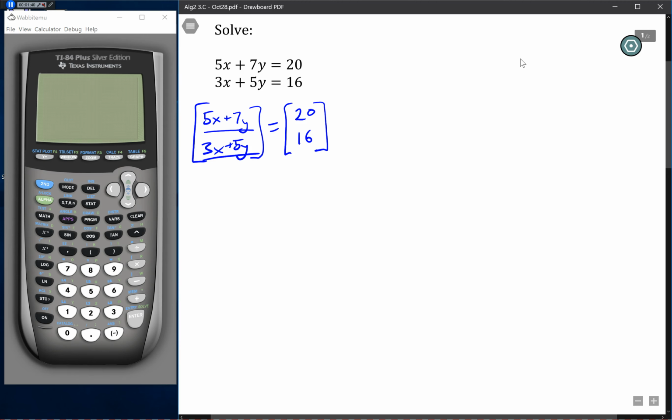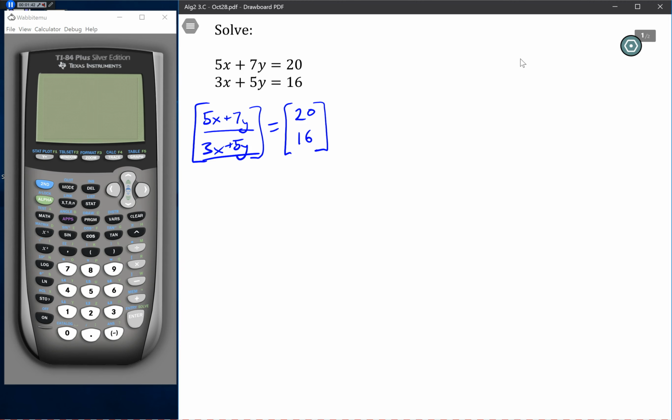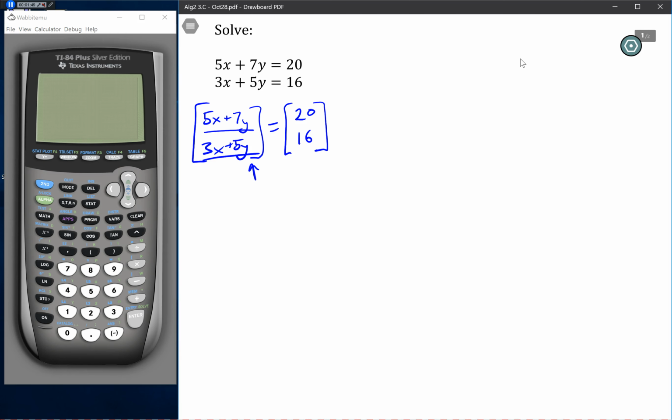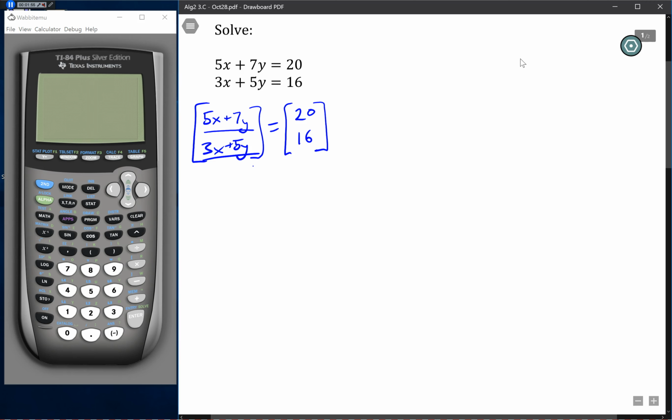Now I'm going to do something and see if you can pick out what I did. This matrix is not particularly useful to us because it has all the numbers and all the variables mixed together. I really want to get two separate matrices, one with all the numbers, one with all the variables. So how about this? I'm going to put all of the coefficients here, and then I'm going to write the variable matrix like this. Do you see what I did there?